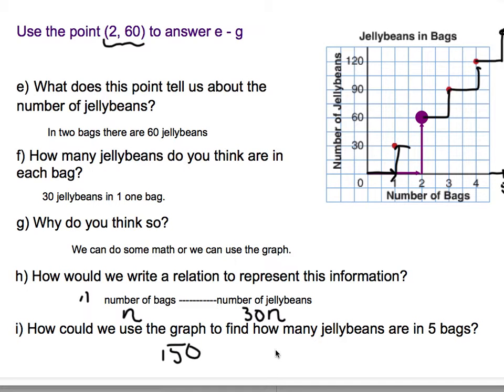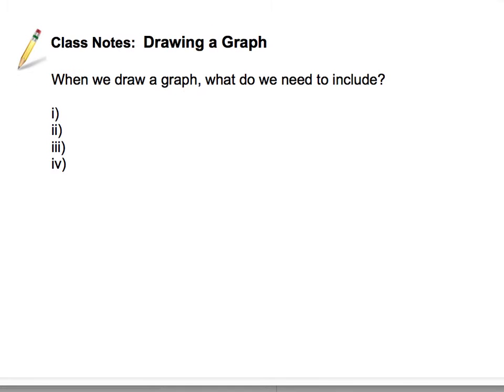And when we extend the graph, we're going to come up with this word again. It's called extrapolation. So we're going to be using that word again. Whenever we have to extend the graph in order to get the information we need to answer the question, it's called extrapolation. Using a piece of information within the graph that's already provided to us is called interpolation. We're going to be talking about those later on.